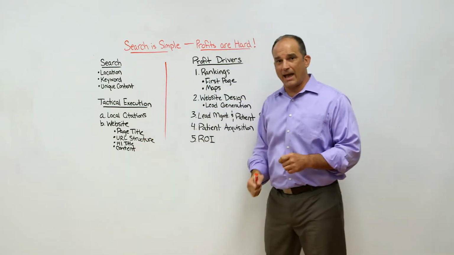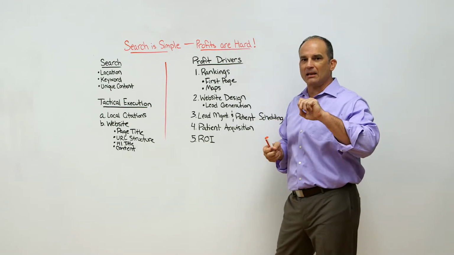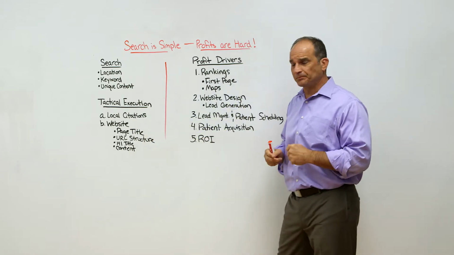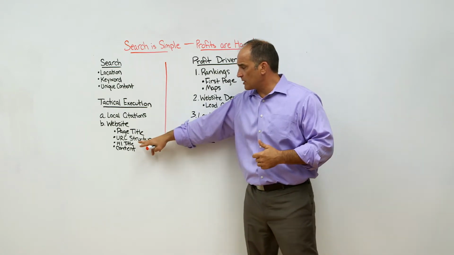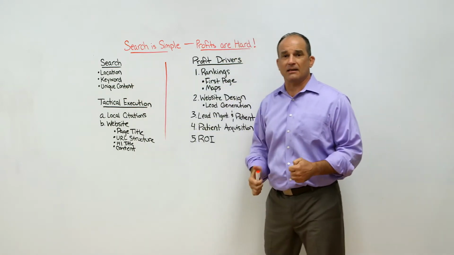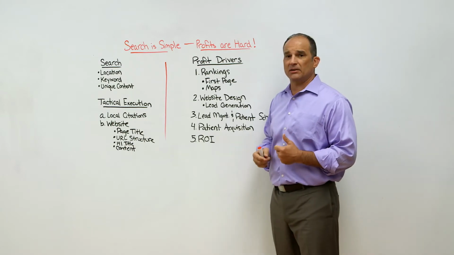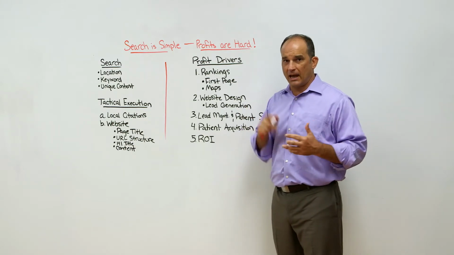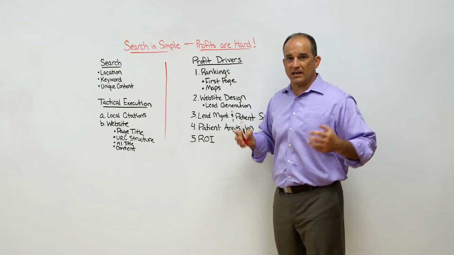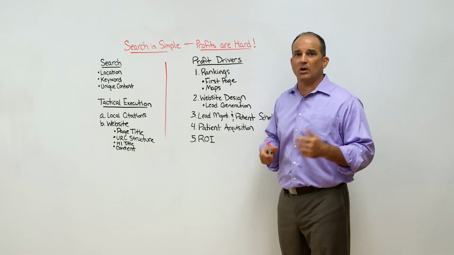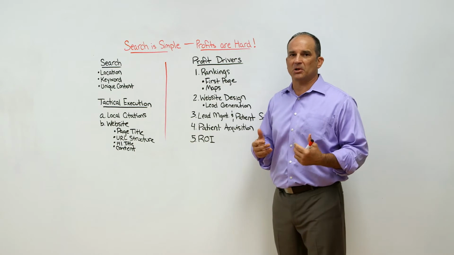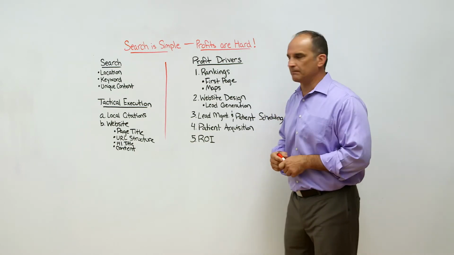Then you go to the H1 tag. This is the title of the actual page. When a consumer is looking at that page, they're going to see an H1 title. So you want to make sure that the page title, URL structure, and H1 title appropriately use your location and your keyword. Then it comes down to content. That content, as we've talked about, needs to be unique. You need to have your keyword in there multiple times, and you want the content to be robust and of meaning and of value. If you just throw up a quick paragraph to try to get a ranking, it's not going to work. Provide valuable content, provide meaningful content, invest in it.